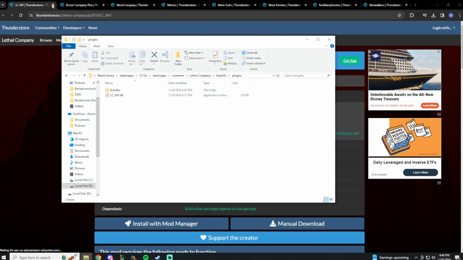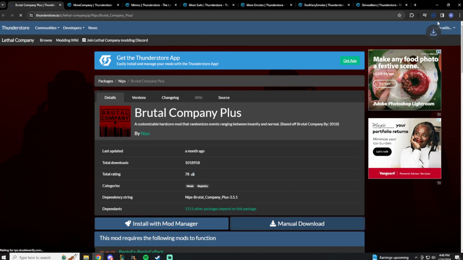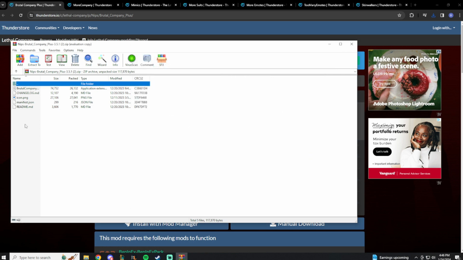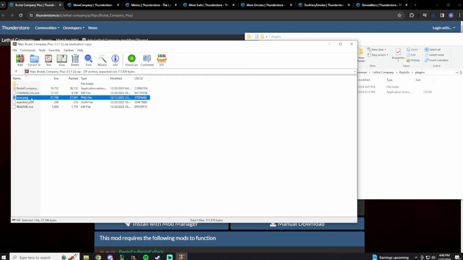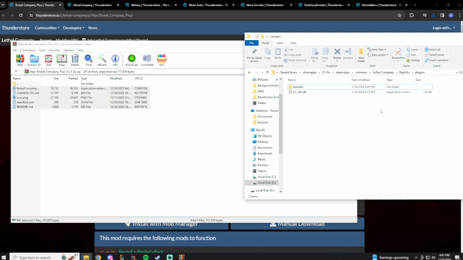There will be some mods that when you do the download, and right here I'm doing Brutal Company, do not have a BepInEx folder at the beginning. So all we want to do with this is get back into our plugins, select everything in there and just drag it over.